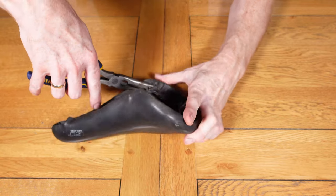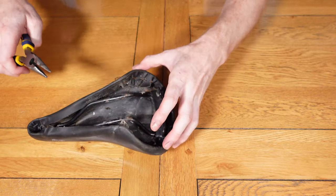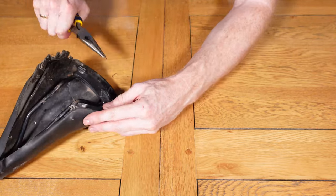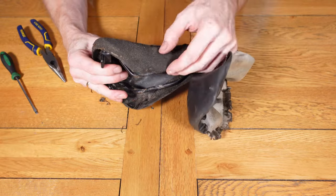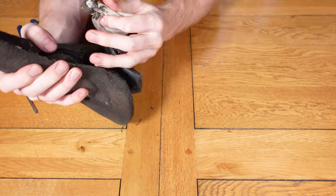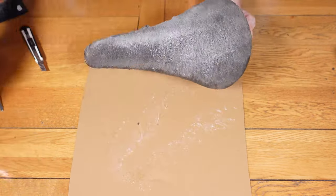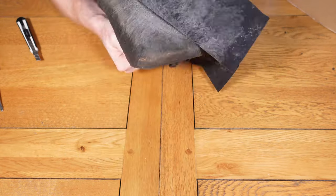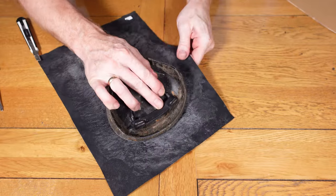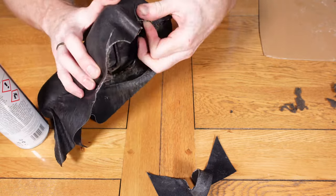Now onto the seat refurb. So I've done a few seat refurbs already on the channel, which you might have already seen. This one was a bit of a learning curve, to be honest, because I did all the usual things that I normally do. However, when I got inside, there's a thin layer of foam which is separate from the main layer, so it made it quite tricky to then put the leather on top of it. It then moved a bit, so looking back at it, although I carried on and persevered and got it on there, it wasn't ideal.